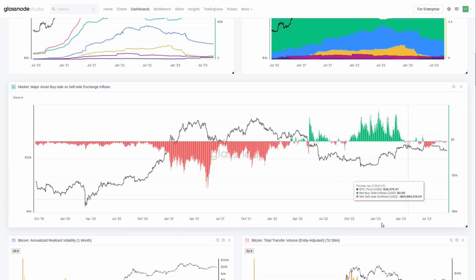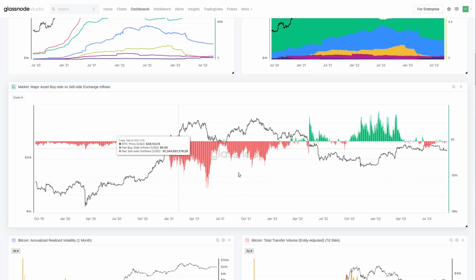So what we do here is we net these off against each other, purely looking at exchange inflows. What it takes is Bitcoin and Ethereum, combined together on a USD basis. That's what we consider to be sell-side pressure. And when the sell-side pressure of those two majors exceeds the inflowing capital of stablecoins, we consider it to be a net sell side, right? Again, it's a simplistic assumption, but really the absolute value is much less important than the general trend. And we're looking for regime shifts here. When do things start to shift and change?